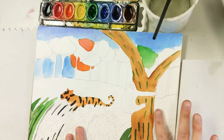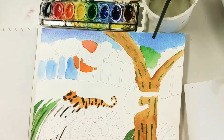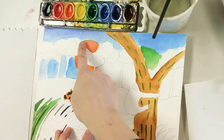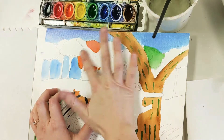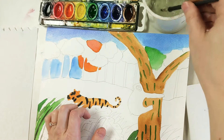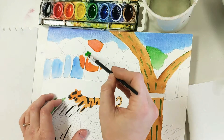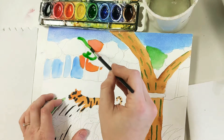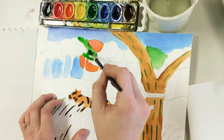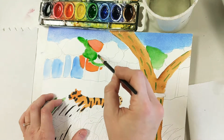I did some painting on this earlier, which means it is all dry. One method I could do now is what's called dry onto dry. Here I have my sun painted behind my clouds, and now that the sun is dry and the orange won't bleed into the green, that would be a great time for me to paint my trees. You want to give colors a little bit of time to dry between steps, because otherwise your colors will run into each other and you'll get a blurry wet-into-wet look.